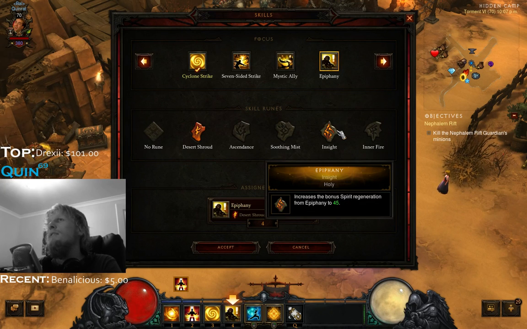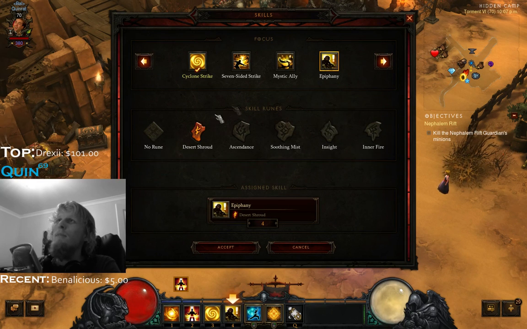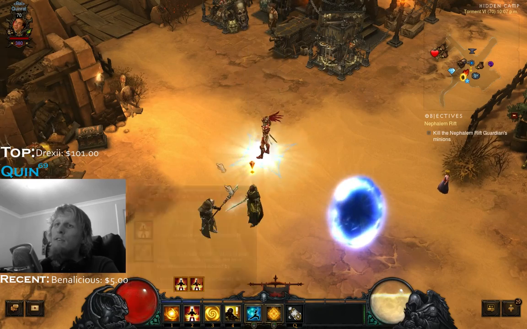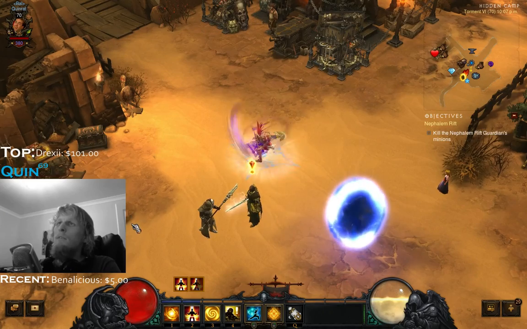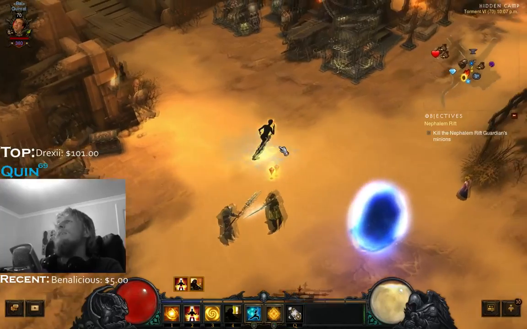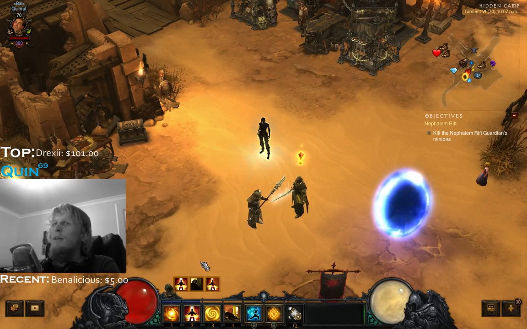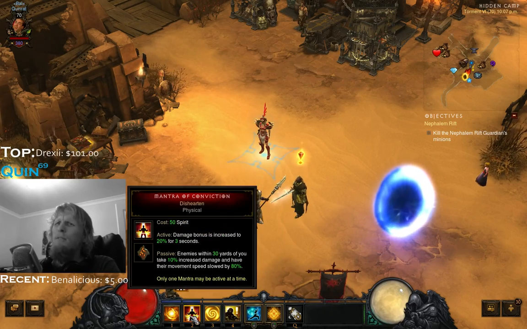Yeah, but definitely try Inside Out, and you'll probably end up at the same point as me and go back to Desert Shroud, because generally your Spirit is okay. You'll have enough to press Mantra when you're slashing. When everything's in position, you won't have any Spirit problems. The only time with Desert Shroud that you have some problems is when it's a bunch of really annoying mobs that won't get in position, and you run out because you're pressing Cyclone too much, and then you don't have enough to press your Mantra. But in the best case scenario, Desert Shroud will keep you alive, and you'll still be able to use all your damage buffs. Fingers crossed.